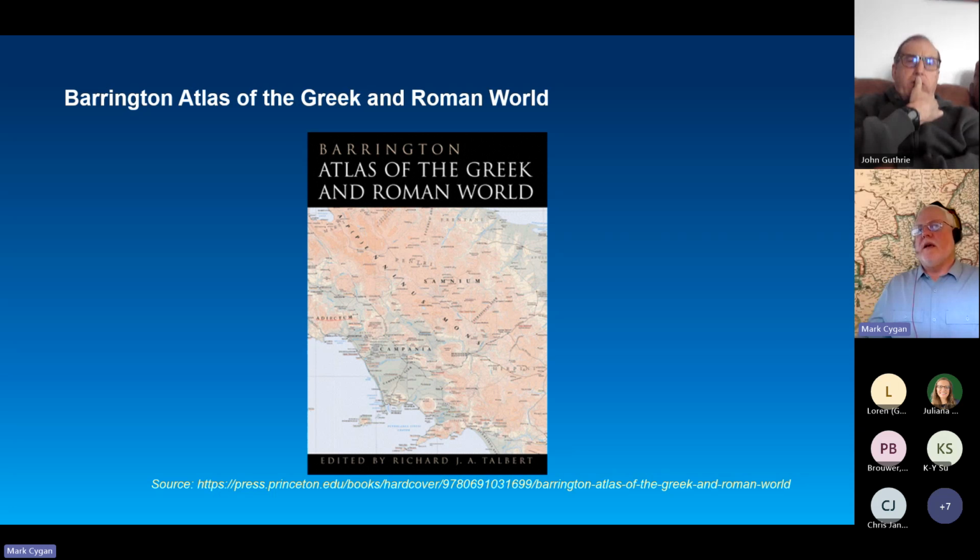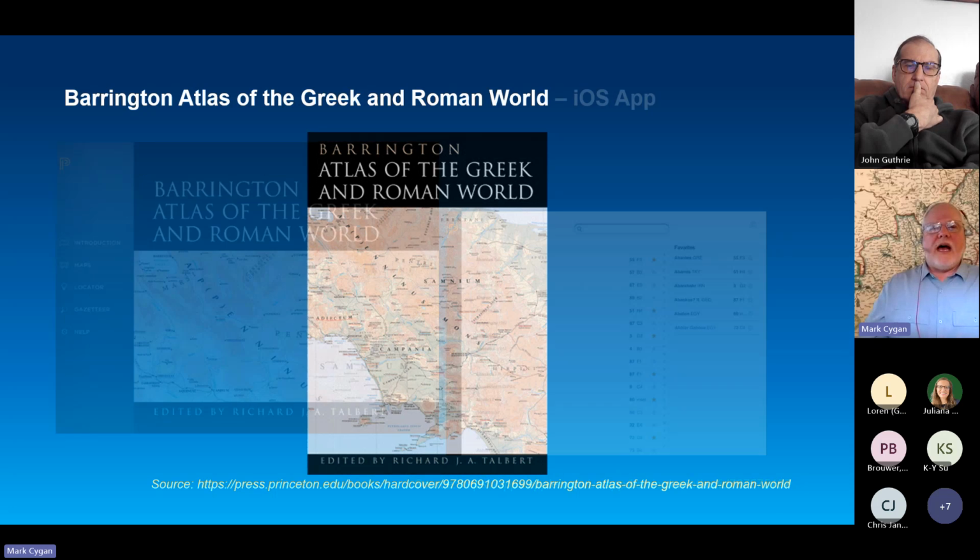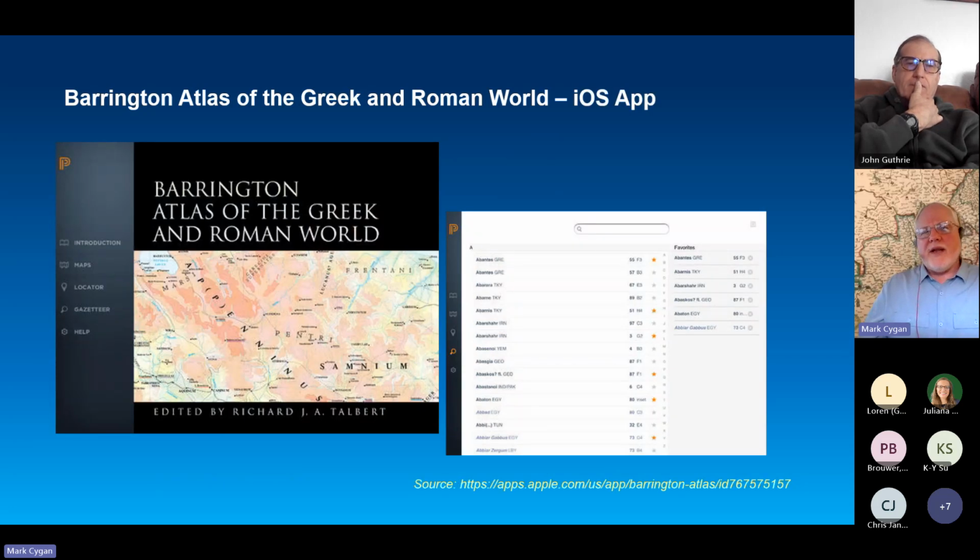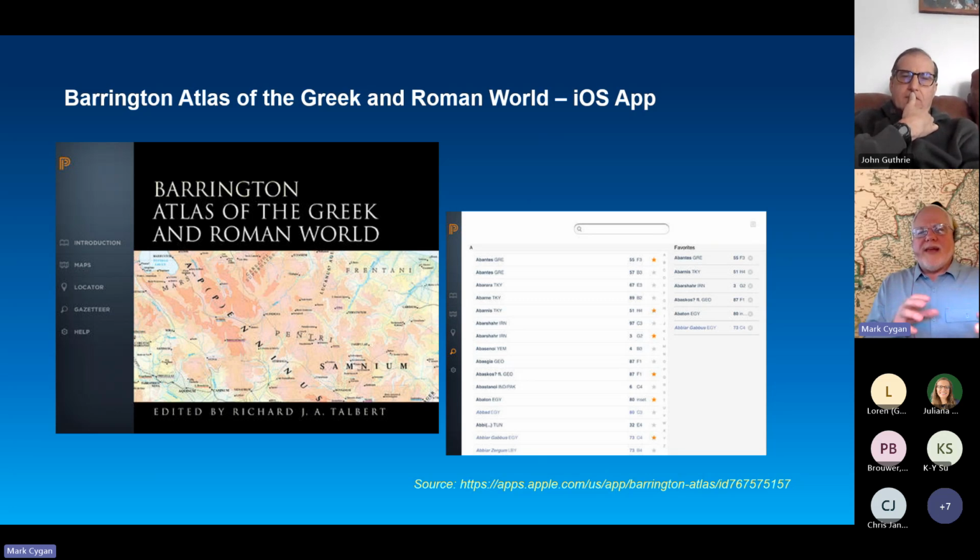There are only so many of these atlases that were produced, and you can find them in libraries and whatnot. But they then put this out as an iPad app, as an iOS app, and all the content from the Barrington Atlas of the Greek and Roman World can be accessed through this app.